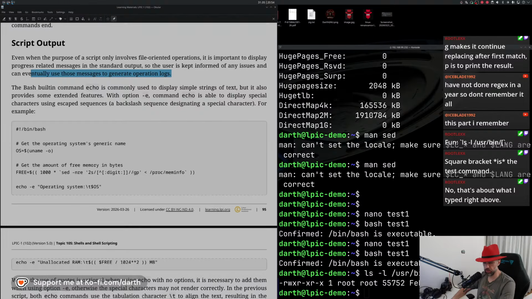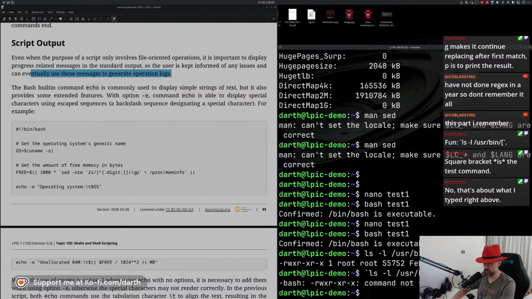I'm not sure what we did. Or was it supposed to be like this? No, it wasn't. What are we doing here? With the square bracket, what is it testing?